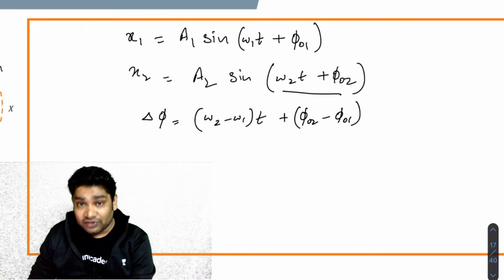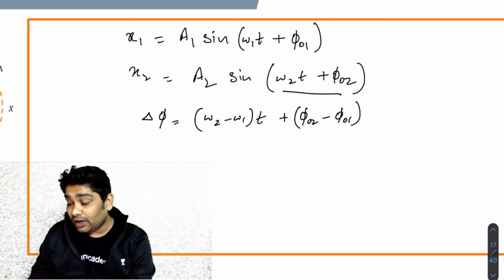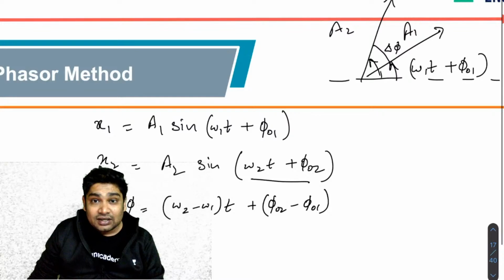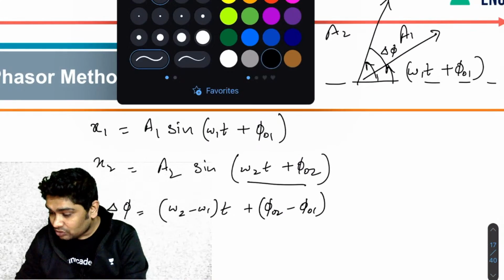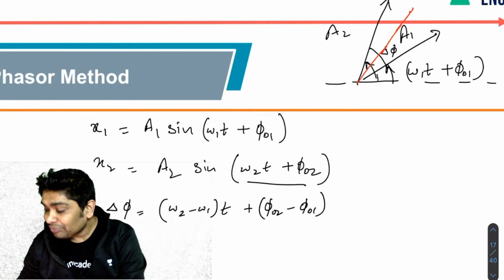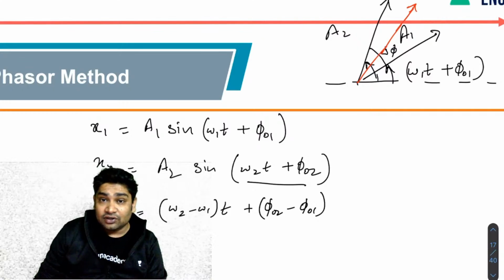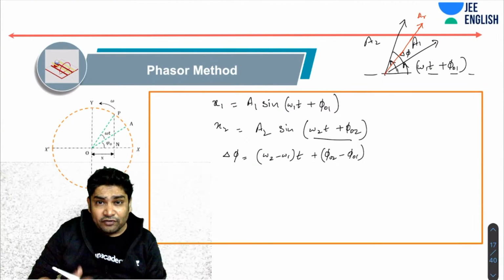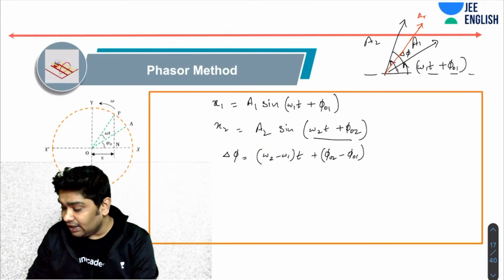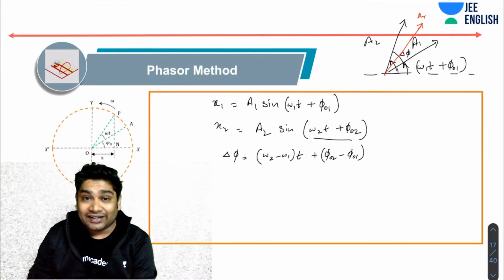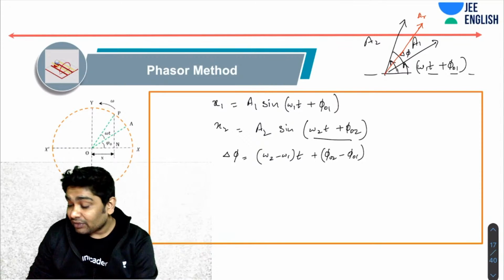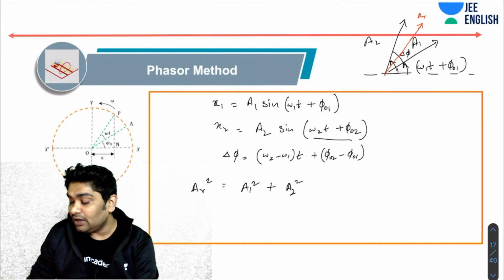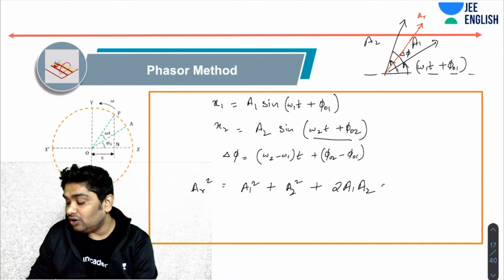Now, once you know the phase difference between the two phasors, you can use vector summation. Okay, as I told you, a phasor is nothing but a vector which is rotating. So when I'm adding these two phasors, the resultant would be simply the vector sum of these two. So I could have the resultant phasor as this, which has a length of AR. Okay, so I hope that is visible. Yeah. So if I wanted to find the length of the AR phasor, I am adding two vectors which have a phase difference of delta phi. Right, so can I say that AR square would be equal to A1 square plus A2 square plus 2 A1 A2 cos of delta phi.